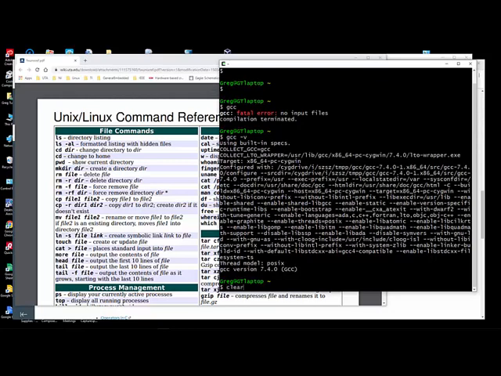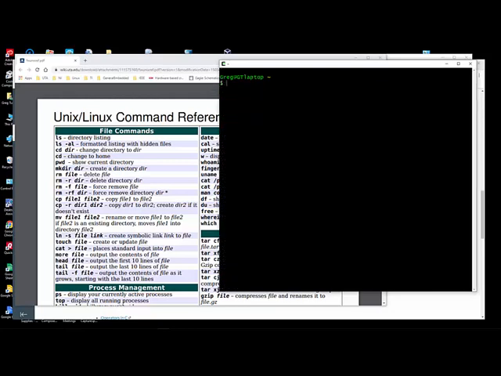Here's a good one. Clear is a nice command that will just clear out the window so you can see what you're doing without anything else in the way. And you can run down most of these commands without doing any harm to the computer. ls is a very nice one. It just lists the files that are in that folder. As of right now, I don't have any files in this folder.